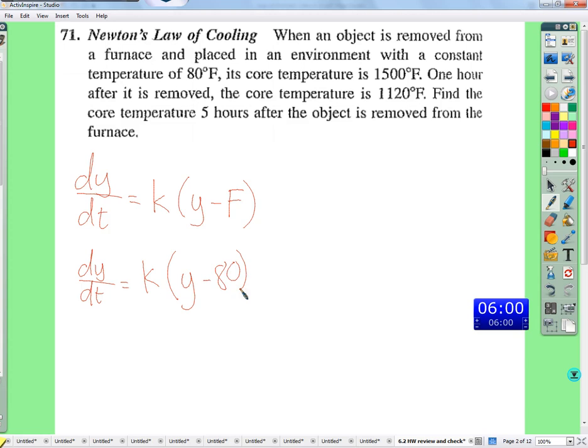Now, the mistake that I made in class was setting it up like we could just represent it with this equation, y equals c e to the kt. This is an exponential decay kind of situation, but this equation assumes that the room temperature is zero degrees, like it's coming down to approaching zero. But it's not approaching zero, it's approaching 80.